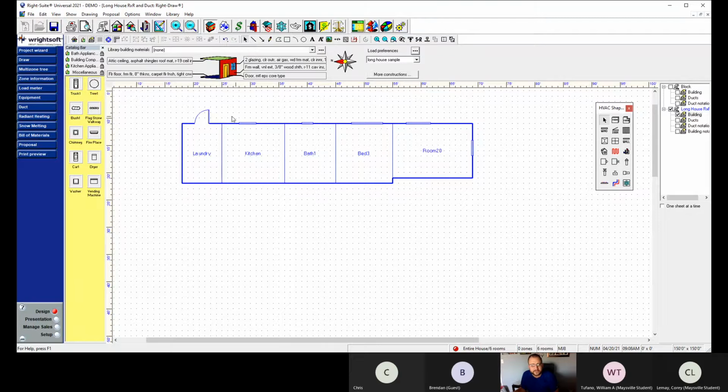You'll notice this dark line keeps moving. That's your exterior walls. Once you connect two boxes together, it knows that those are interior walls. Right now it thinks that this is an exterior wall, and as soon as I add another room to it, it's going to move that big line outside. So if I draw this next room out and say bathroom 2 is 5 by 5, and I come down here and say 5 by 5, all right, there it is. Now that's obviously an issue because they're not connected. So if I put it there, then that wall becomes interior.